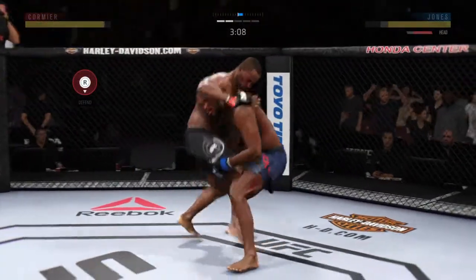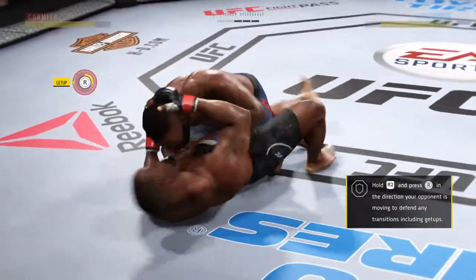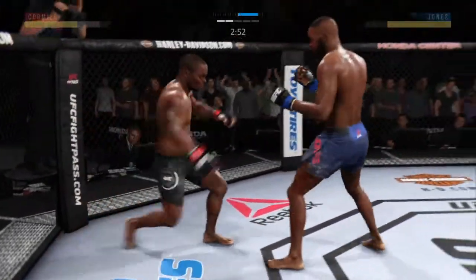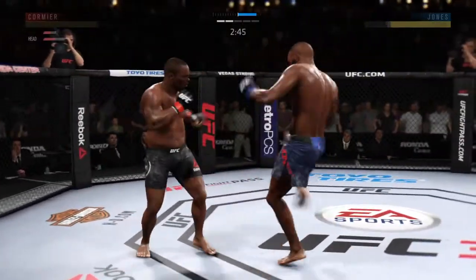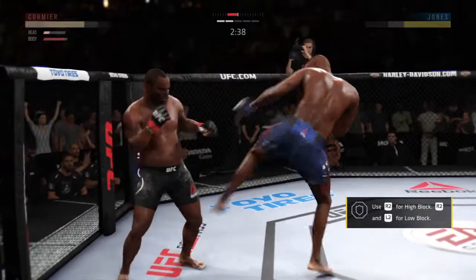And he connects there. John looking for the takedown. Oh, wow. Nice. Slams him right to the canvas, Joe. In half guard now. Oh, and he escapes up to his feet. Very nice. Well, he's really picked up the pace here in round two. Much more aggressive now. Oh! Looks a little wobbly on his feet.